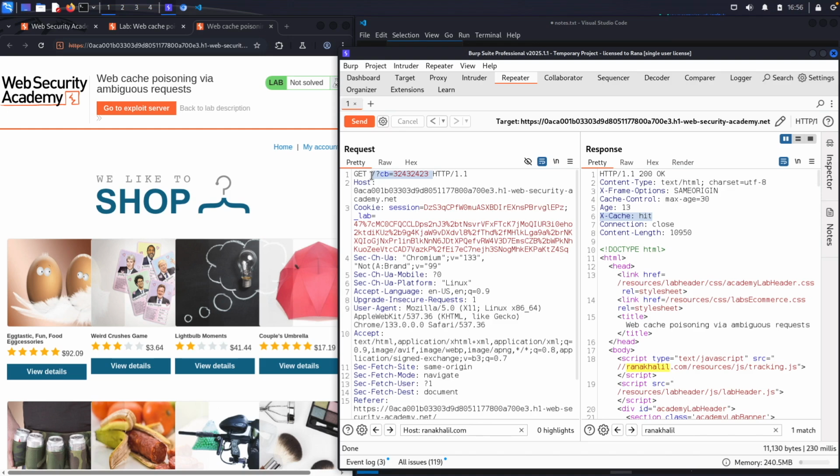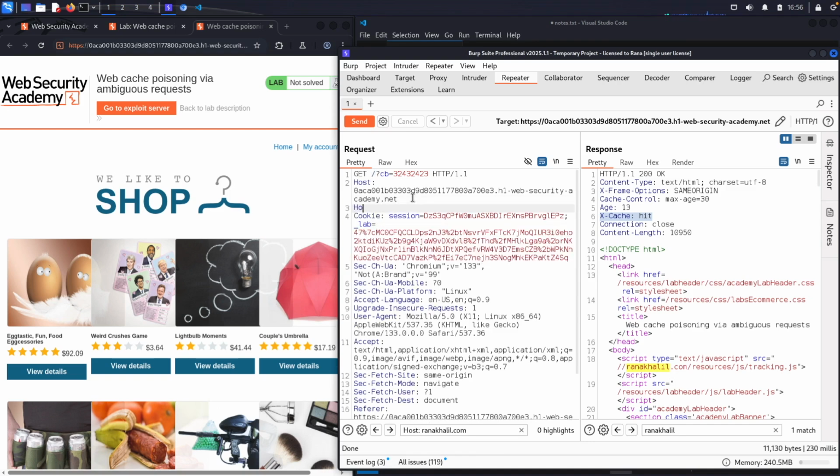And so no users will get affected by this exploit. Once we confirm that our attack works, we'll remove this and send our exploit to our main page, because we do want the victim user who's accessing the main page to get exploited. All right, so let's test it out again. We said ranakhalil.com and hit send. It should be a miss because now we're working with a different URL.